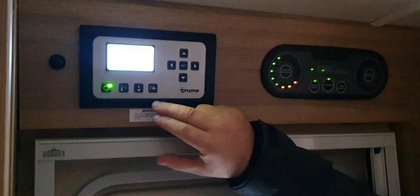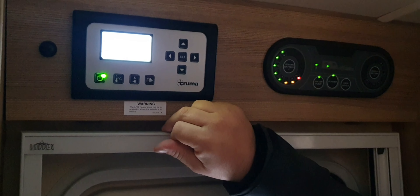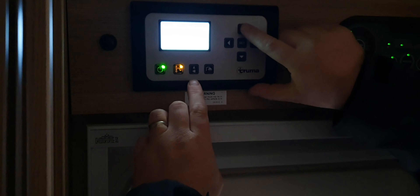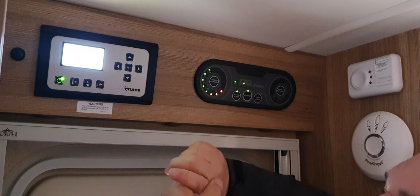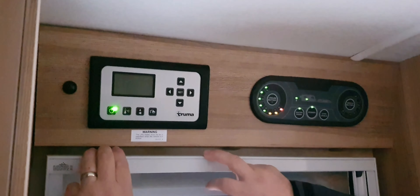A lot of caravan parks make the available pitch power quite low — many are only 6 amps. If you have it on 8 amp, there's a good chance you'll be going back to your hookup point to reset the switch. Working on 4 amp will be perfectly adequate. So to recap: heating is on, set to 19 degrees, method of power is electric — press set. For water, move the cursor down one from off and press set; your water will now heat up to 60 degrees. When you're done and packing up, press and hold the power button — it will flash and then power down.